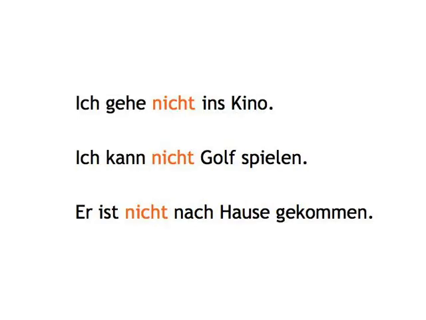Let's start with the positioning of nicht, and then look at some other negative words like never, nobody, etc. When we make a sentence negative, we usually negate the whole statement or activity — saying, for example, that we don't want to go to the cinema with our friends tomorrow. But sometimes we just want to negate one element, saying we will go to the cinema, but not tomorrow, or not with our friends. And in German, that decides where we put the nicht. In the normal scenario, when we make the whole sentence negative, the nicht is, in principle, put straight after the conjugated verb — the one with the endings in the second element position — as it negates the whole activity expressed by the verb.